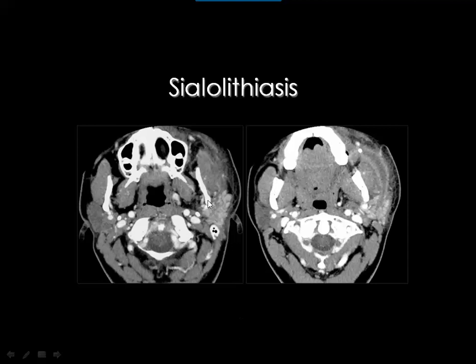And this is the left parotid gland, and this is the right one. The parotid gland here is more enhancing, and you see that the fat planes subcutaneously are stranded. And if you look here, you see that the parotid duct is markedly dilated, the wall is enhancing, and near its terminal part you can see this calculus, which is located in the main parotid duct leading to sialectasis.